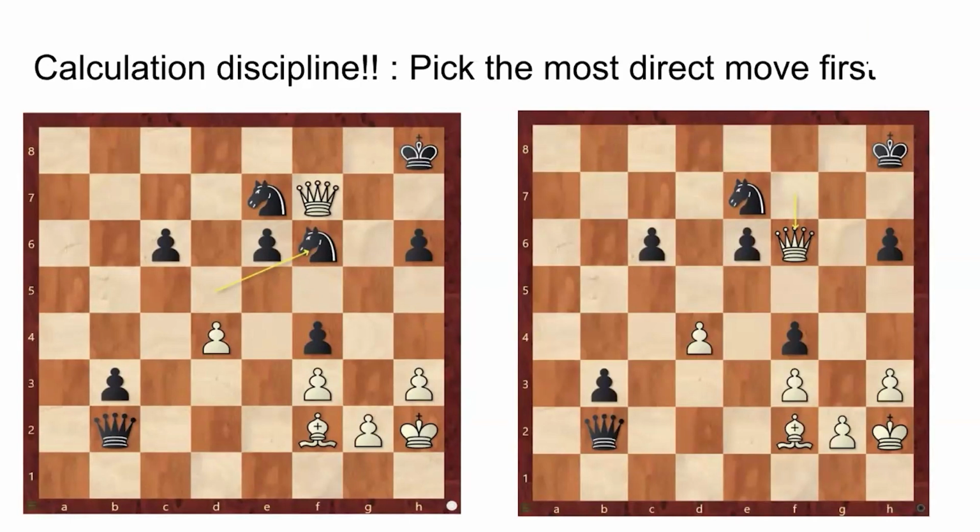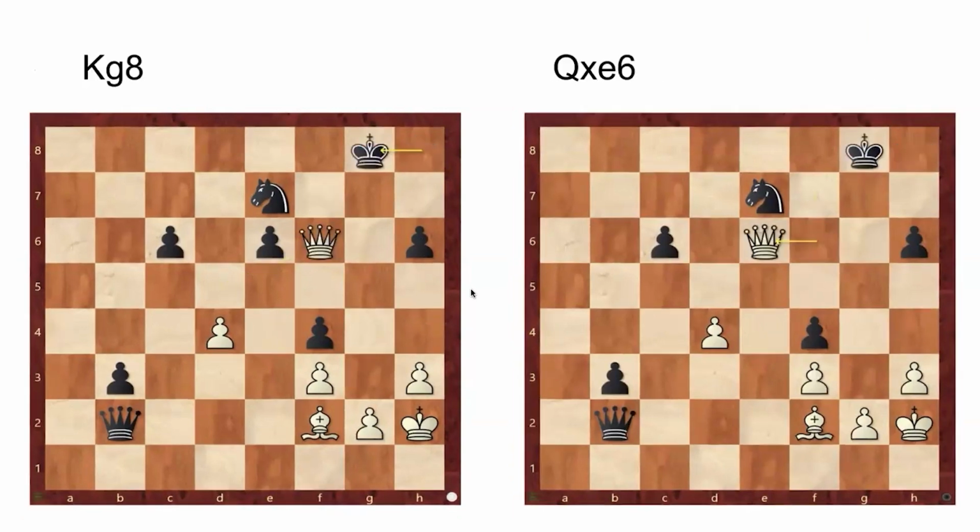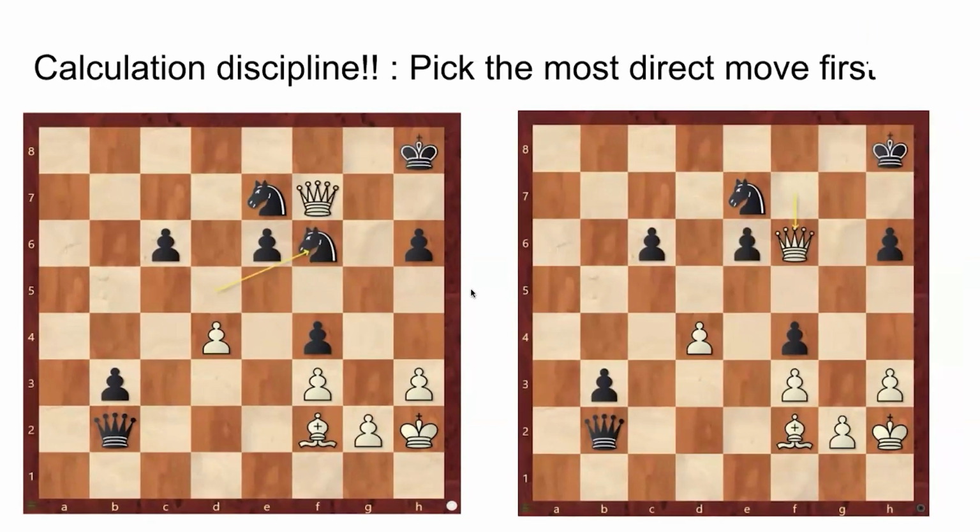So neither move is so simple actually. Knight into f6, queen into f6. If you think that knight f6 is bad, you should eliminate it with some variation, right? You cannot eliminate it without any calculation. It would be a mistake to eliminate it without any calculation. So I would say you should eliminate it with some variations.